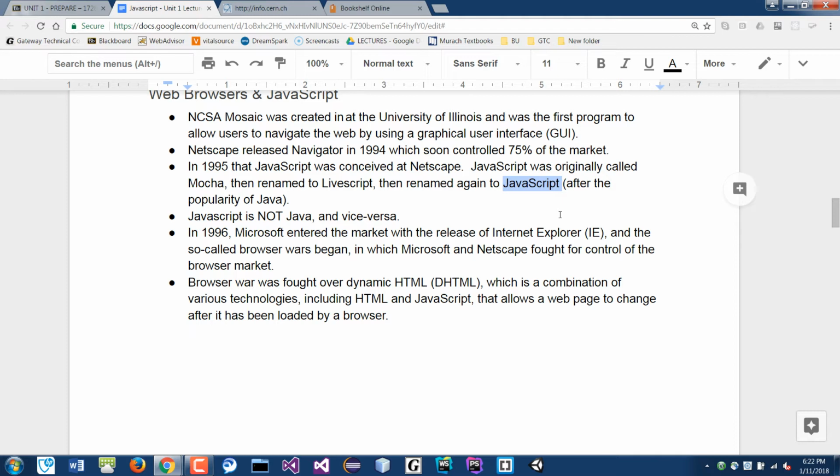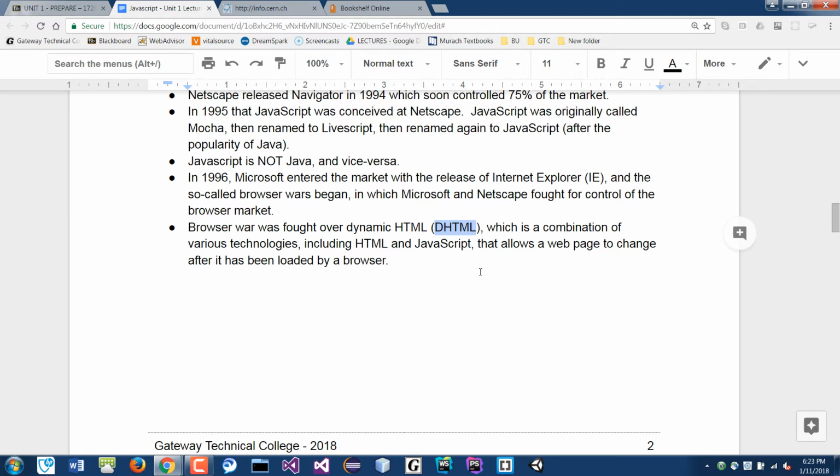It had both good and bad effects at the time, because Java was a really complicated language to learn, so it had a negative view from most people. It's a really complex language to learn, but it's very popular. So when you hear the word JavaScript, just the term Java kind of turned people off, until a couple of years later, when people started to see how the code works, because they provide what's called dynamic HTML.